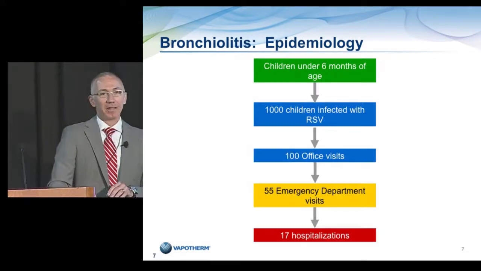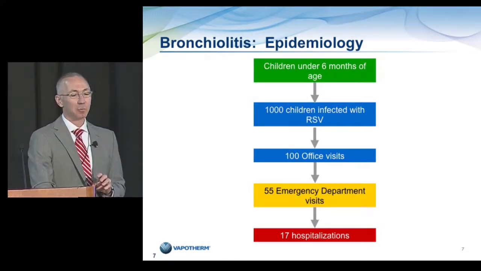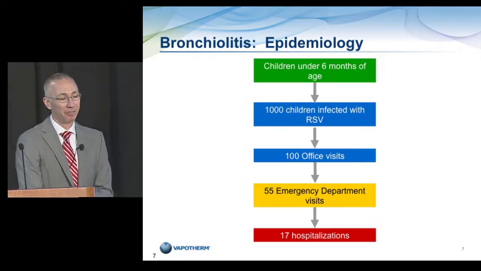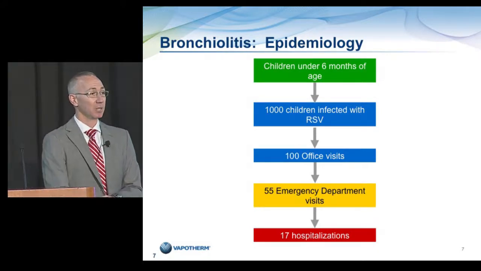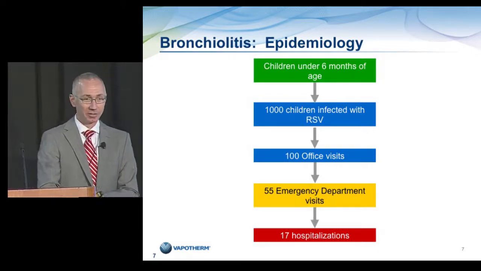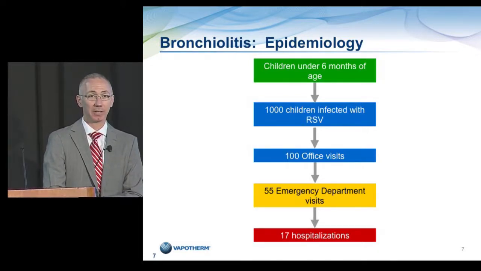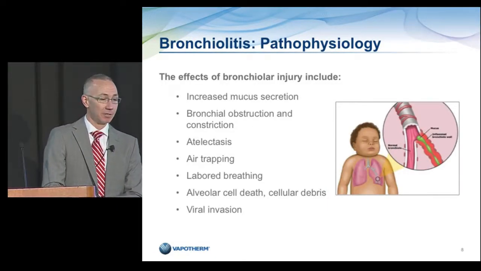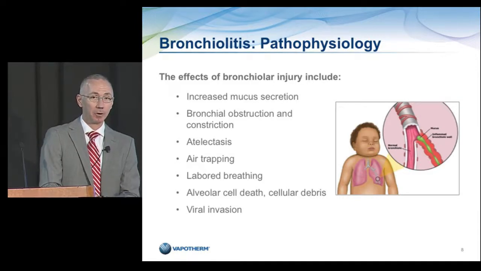If we take 1,000 children under 6 months of age infected with RSV, that will generate approximately 100 office visits and 55 emergency department visits and 17 hospitalizations. So this is obviously a significant health problem in the United States, especially for those of us that practice in the acute care setting.